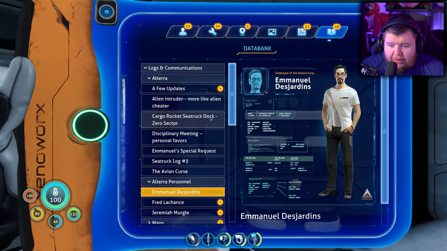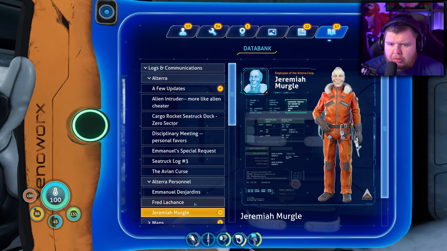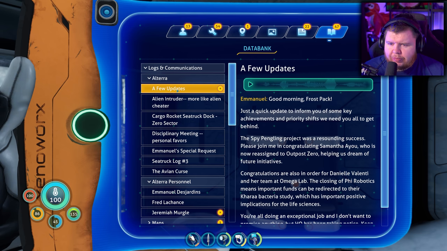So this guy was the higher up. This is Fred. He looks smaller, doesn't he? With his tash. A few updates.